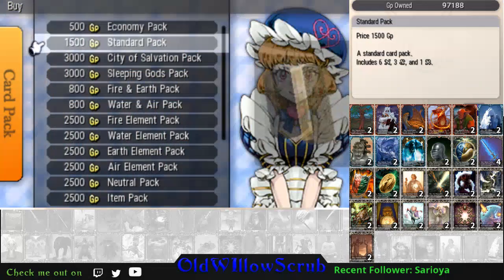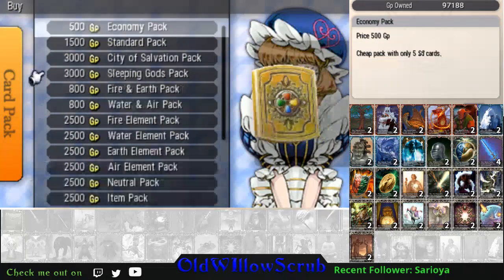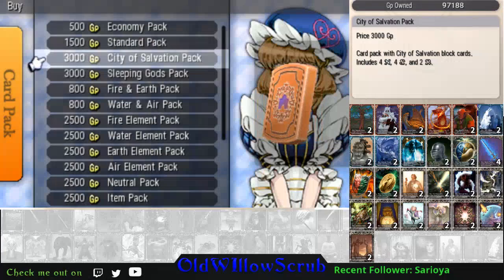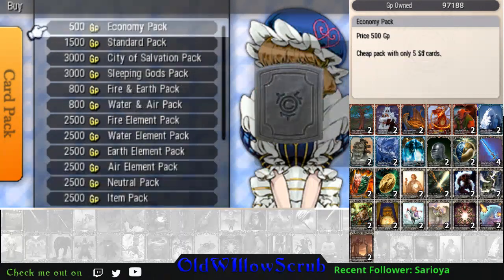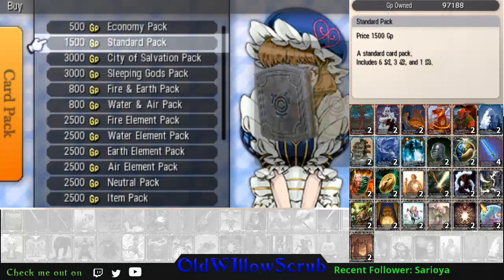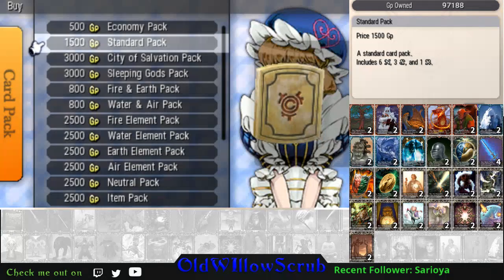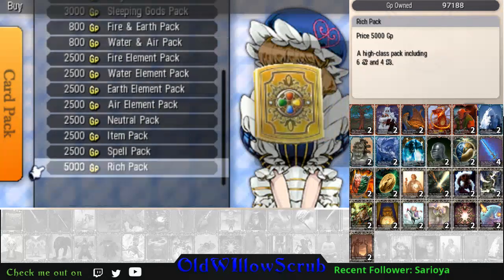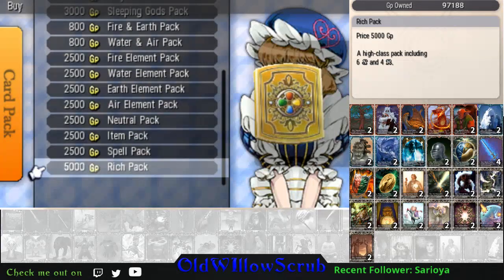So you have Economy and you have Standard. And then at Quest 4, Mission 8, you unlock the City of Salvation pack. And you unlock Rich Pack. Okay, as you can see, Economy only gives you 5 normal. Standard gives you 5 normal, 3 strange, and 1 rare. And Rich Pack gives you 6 strange and 4 rare.